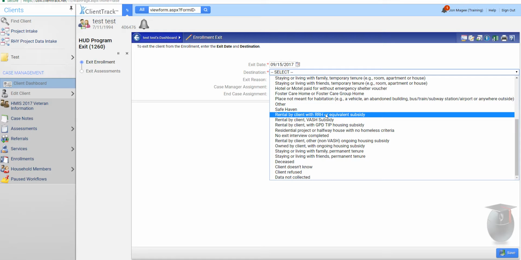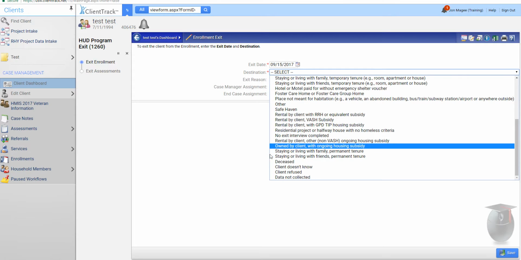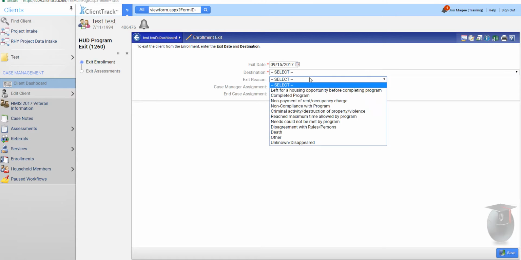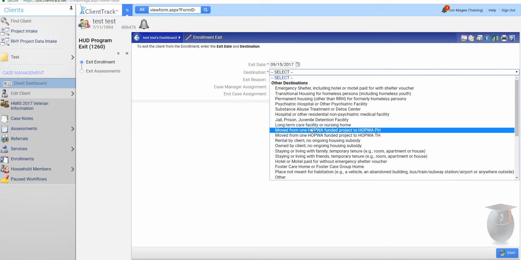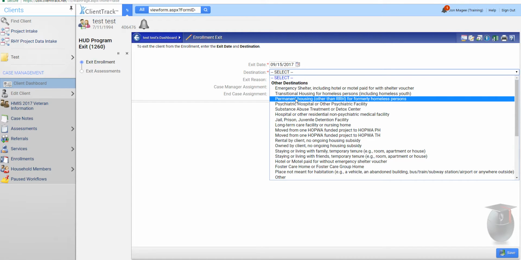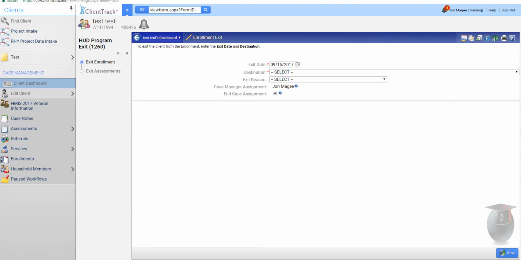and then two, of course, record it appropriately here. And then they've also reworded one of the options up here, and it is the permanent housing option here, and it says other than rapid rehousing. And so now permanent housing here would not be what you want to record for rapid rehousing projects. So as long as you are aware of these changes and are making sure we're asking those questions to the clients and recording it properly, we're good to go.